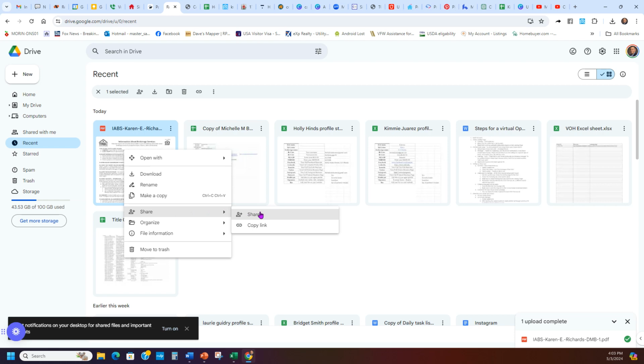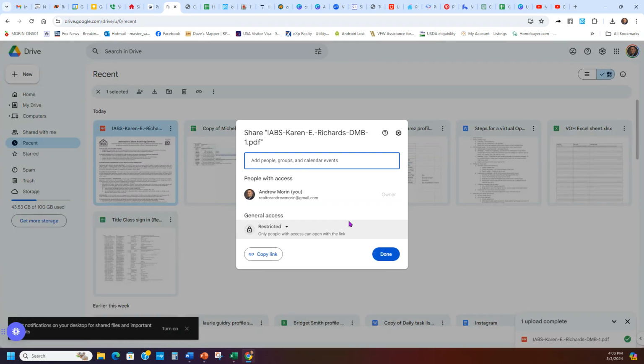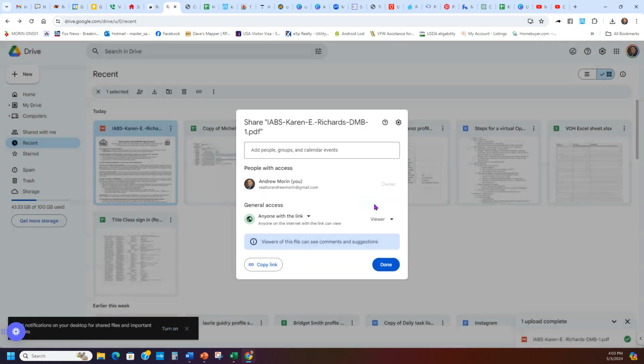Once you right click it, you get Share, and then you want to hit the Share button again. The reason you do that is you change it here so that it's not restricted. You want to make sure it's anyone with the link, so everyone who can see it. You don't want to restrict it to anyone, because this is a document we have to share in Texas to show our realtors. And then you click Copy link right here, this link.